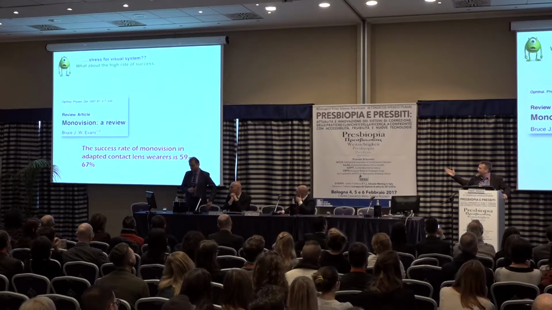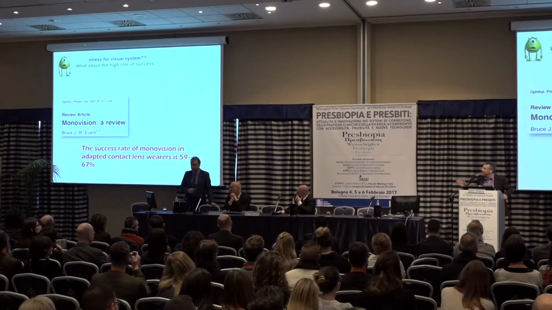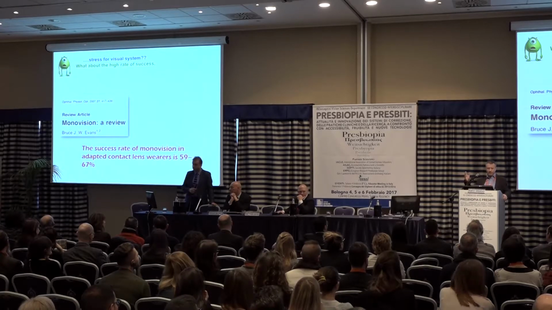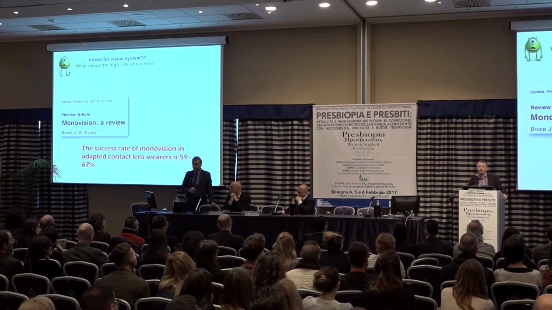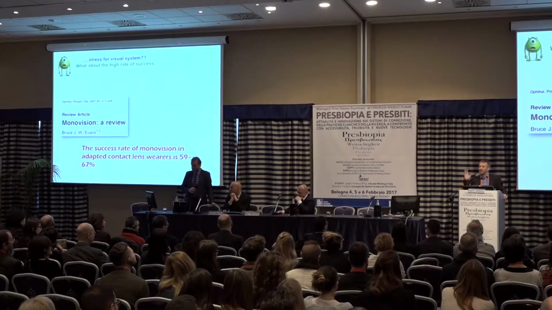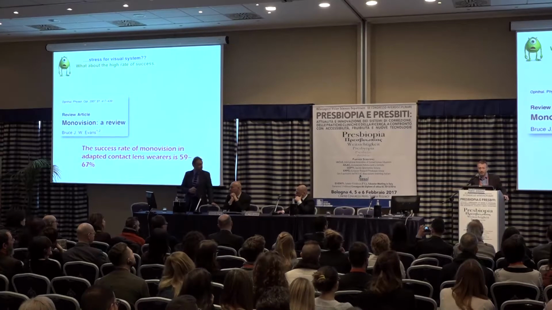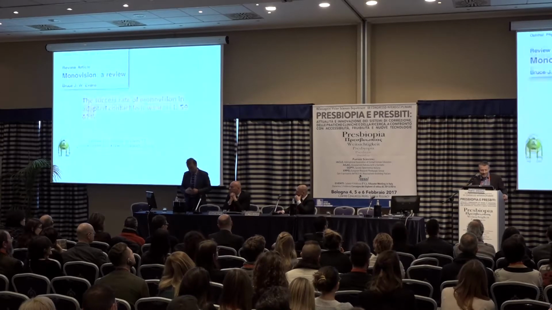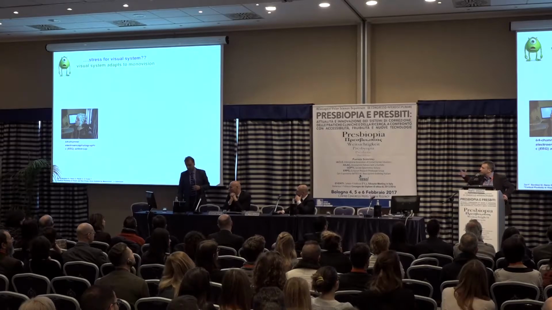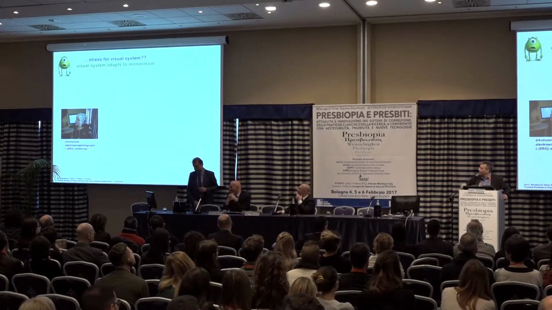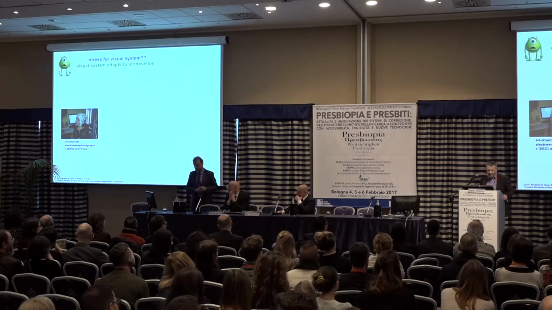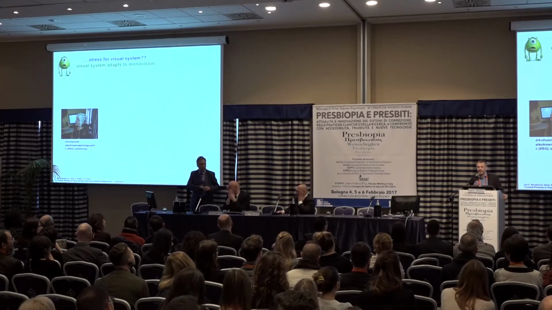How can you explain this? Bruce Evans is a very famous British researcher who studied dominance. He said, in a review published in 2007, that the success rate of monovision, if you take patients and give them monovision contact lenses, is 59 to 67%. And then, of course, that's not all. Let me show you some research projects carried out by an Italian-British working group.